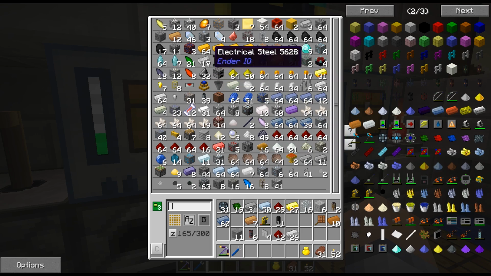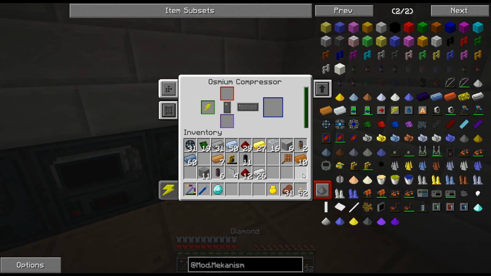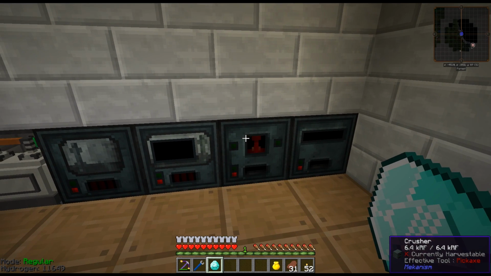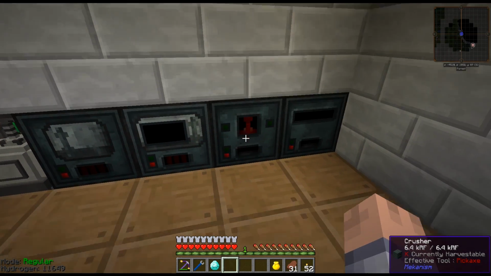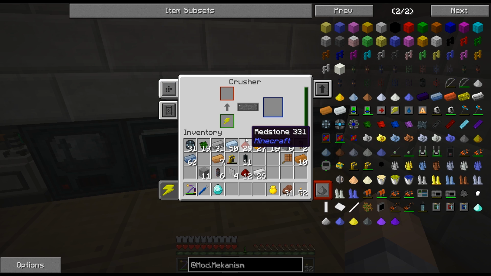Matter of fact, guys, let me get everything together. You saw me make all this stuff. I'm gonna show you guys. Oops, wrong one. Come on, open up, please. Probably saving or something right now. There we go. I'm gonna just show you guys this one with the diamond.